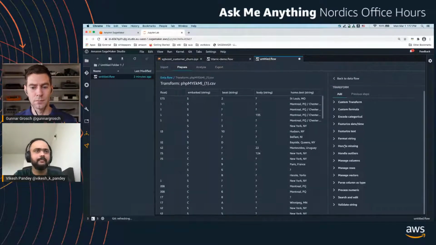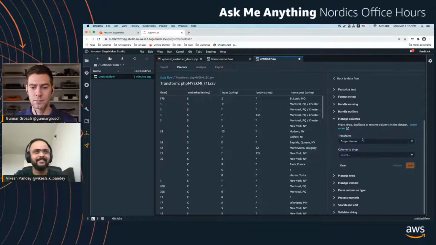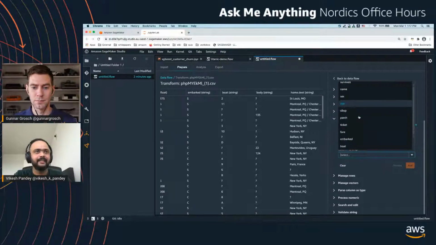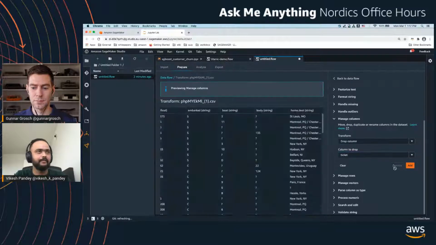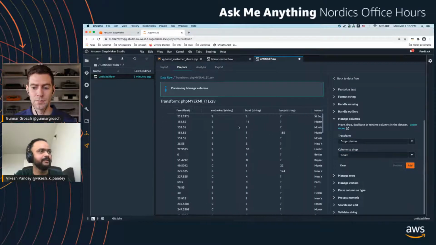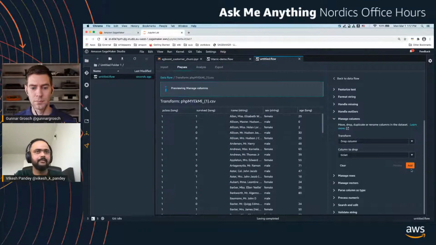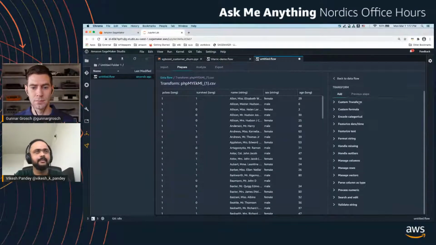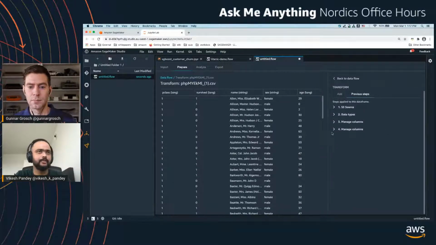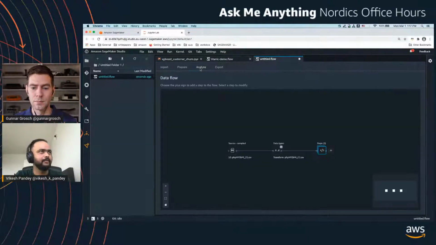So I can do the similar thing for ticket number, because ticket number again is not going to decide who is going to survive and who is not going to survive. So you can do the same here. Go here and select ticket number, click on preview. The ticket column will be gone from here. So if I scroll to the left, I don't see that column here. Hit on add. So similarly, you can add as many rules as you want. And if you click on previous steps, you will see all the step summary here, as well as here, if you go back to the prepare stage here.